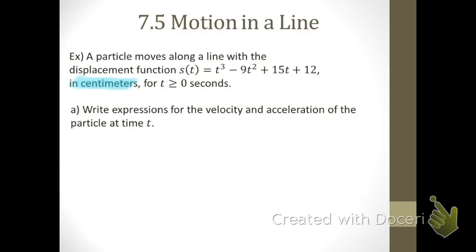And we're looking at a time interval starting at 0 and up, so non-negative times, which makes a lot of sense. And the first thing we're going to do is write expressions for the velocity and the acceleration of the particle at time t. Now here's one of those places where you pause to see if you can write those expressions, and then you come back in a moment and see if you did it correctly.